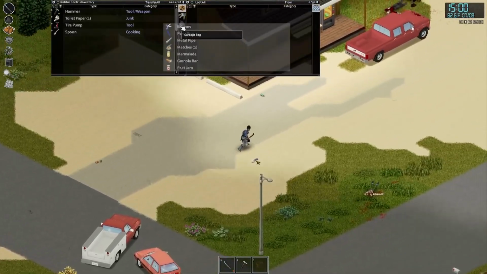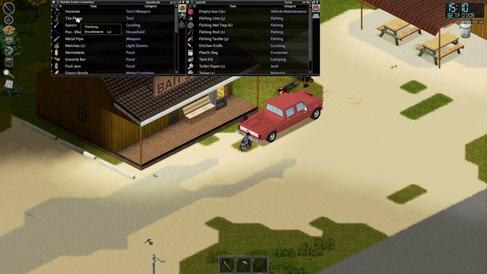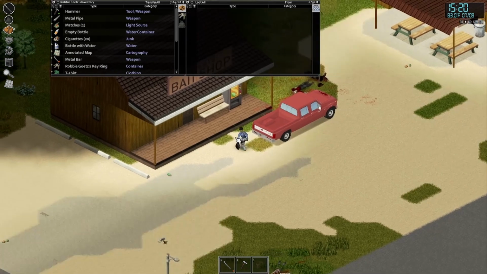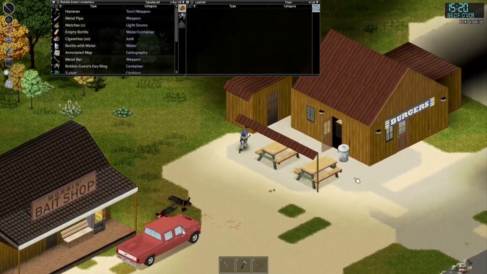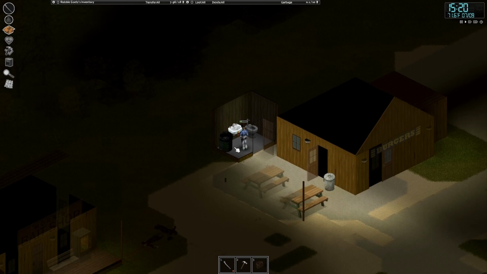Not really seeing much. But toilet paper, tire pump. Put all that in there. Put the duct tape. Put our pen in there and our spoon. Let's see, there wasn't a fountain in there. What's in the shed? Can we get in there? It's a bathroom. All right, we're gonna fill both our bottles here.